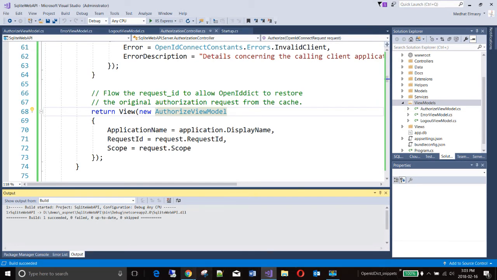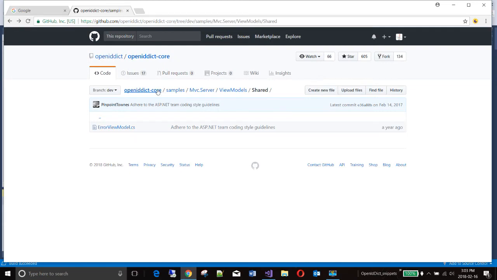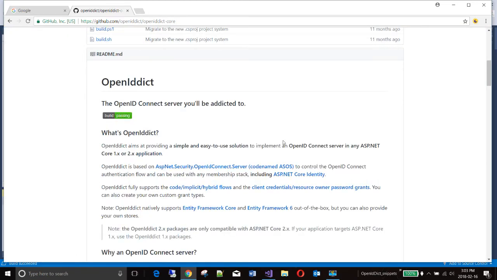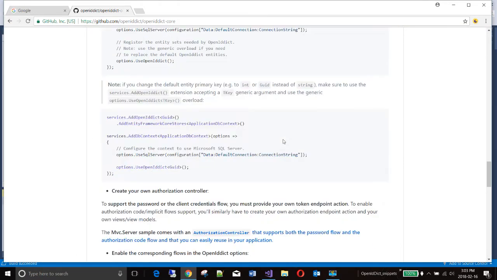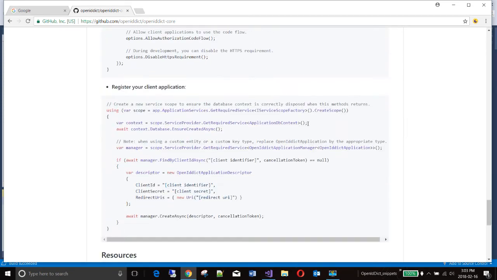Let's go back to our documentation where we started. This is where we started from. So we came as far as their recommendation to use an already existing authorization controller.